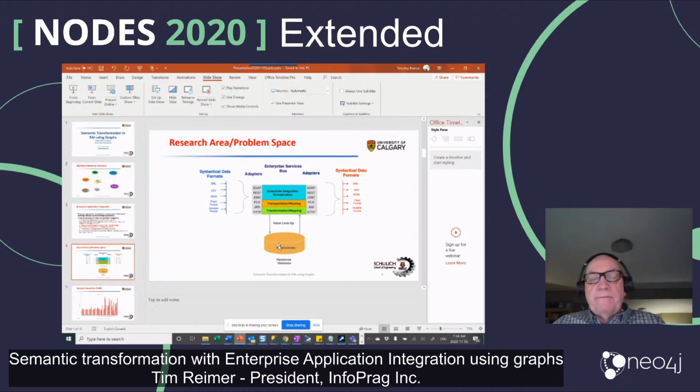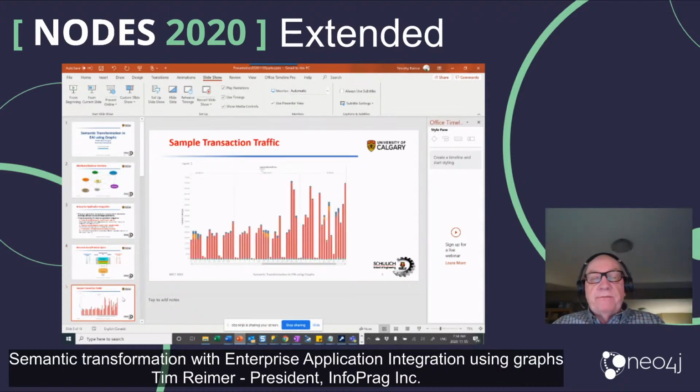So that's where I asked, is there a way that we can automate this whole process, or semi-automate it, and come up with a way that the system actually learns, so that we can handle these cross-reference tables more automatically? To give you an appreciation, here's one that sends pipeline data across, and we have a whole bunch of transactions coming through every day. We have different types of transactions, and you can see the volume. Sometimes we have 6,000, and this is all real time with web services.